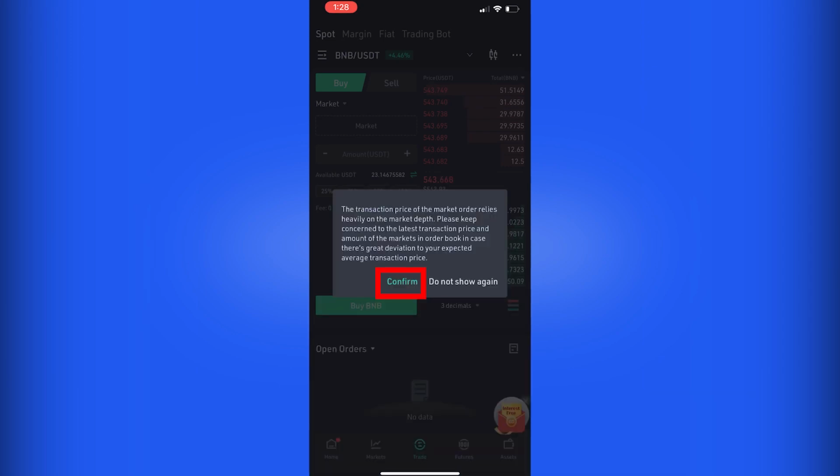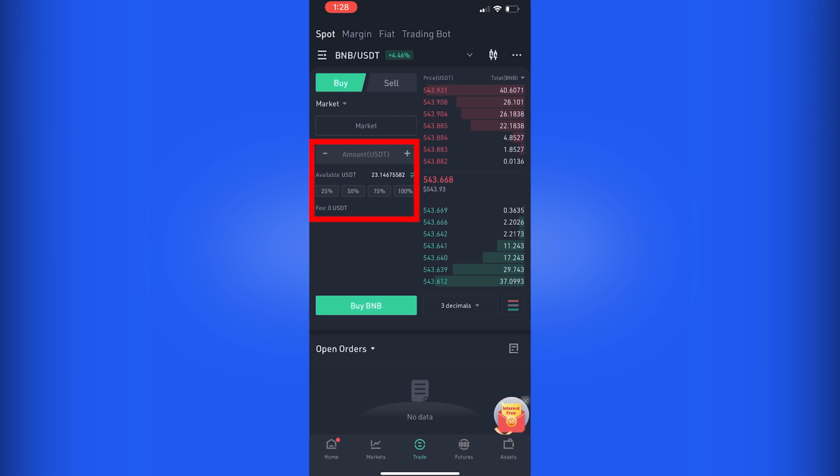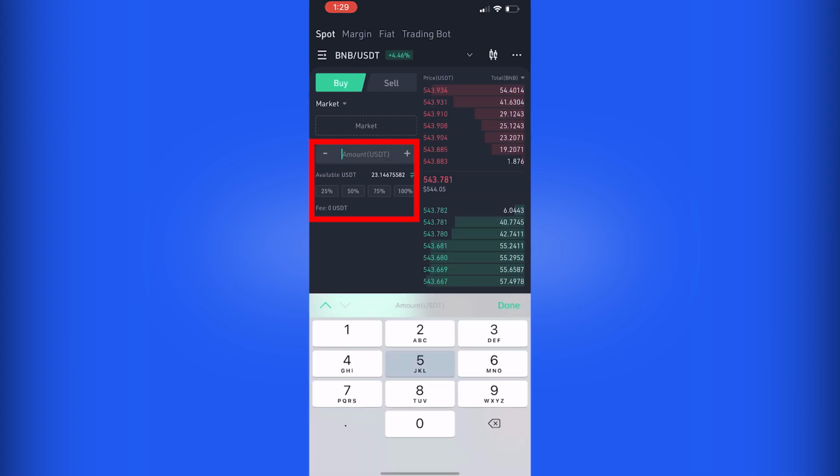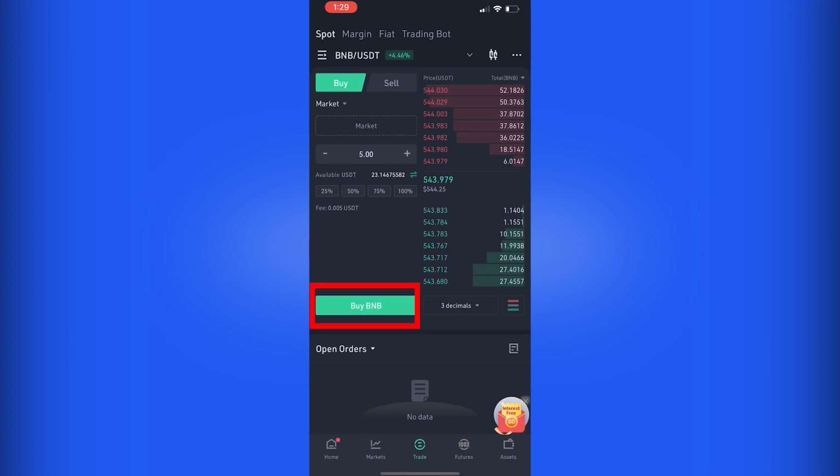So it's going to present us with this message asking us to confirm we want to place a market order. Go ahead and click on confirm, and it'll return us to the buy page. Now from here, you can choose the amount of BNB you want to purchase. So I think I made a couple different purchases, ended up totaling around 20 something bucks. But go ahead and choose how much BNB you want to purchase within that red rectangle there. And on the bottom of the page, you'll see this button that says buy BNB. So after we click that, our trade will be executed and we would have purchased our BNB.